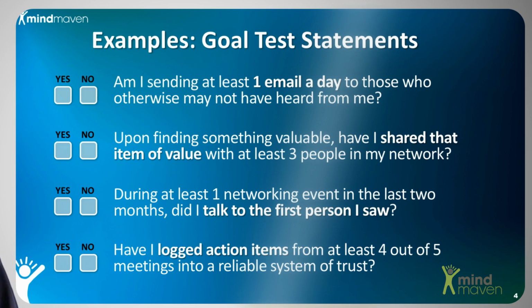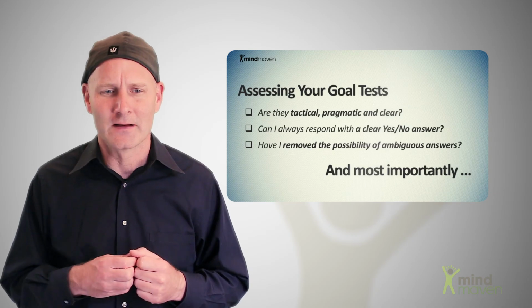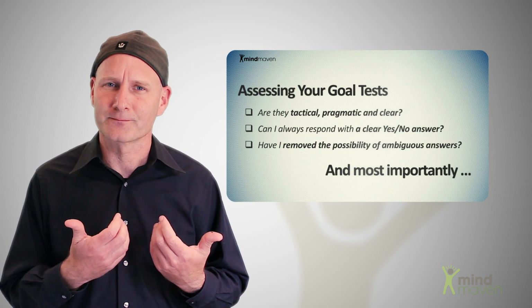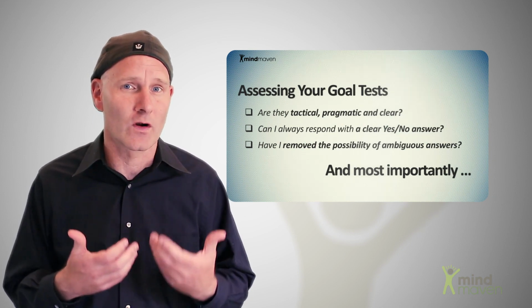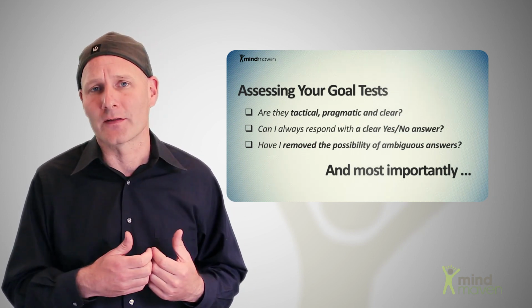This is one related to networking events. And then the last one is focusing very much on the idea of keeping track of the commitments as the first step of ensuring that you fulfill all of the commitments that you're actually making, because that's a very powerful way to differentiate. So a bunch of really good examples here. What I want to move on to right now is talking about once you did this homework of writing your goal tests, how do you know it's a good one, right?